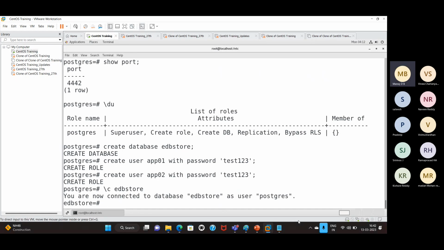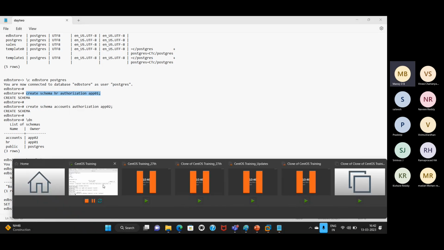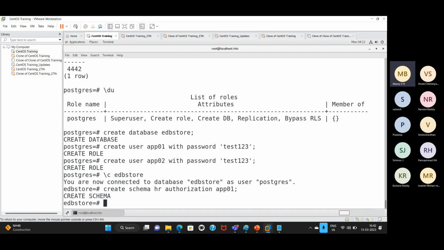Now I'm going to create the schema called HR with the authorization app01. Let me create this schema inside the EDB store database.